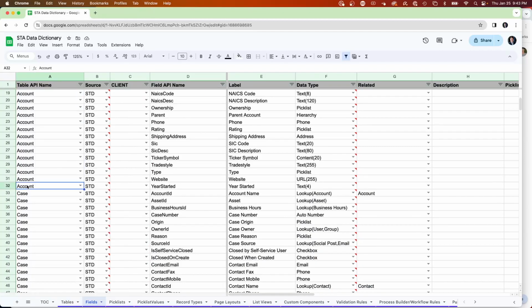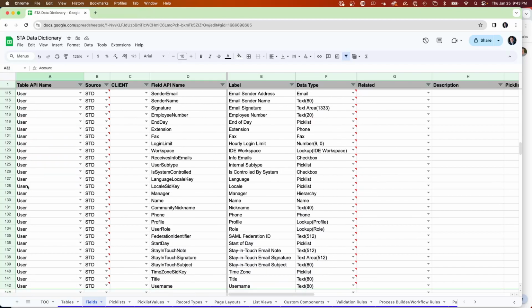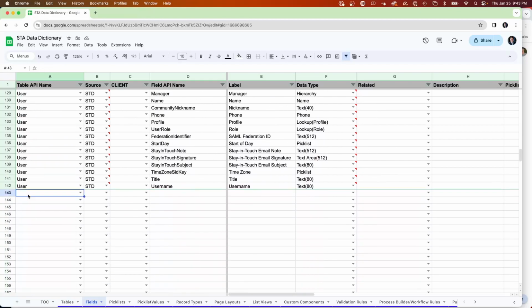And so let's assume I take this account, and I can start adding custom fields. So this field can be a custom for the account, and it could be like Steve special field one. I can give it my label. I designate the data type. Let's say it's a text, 200.